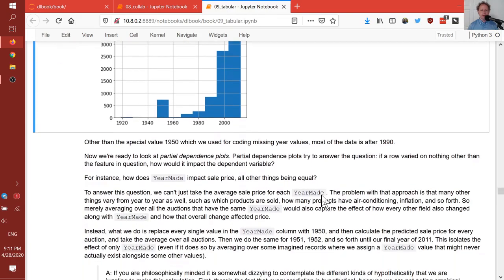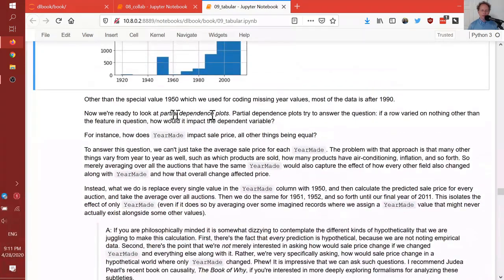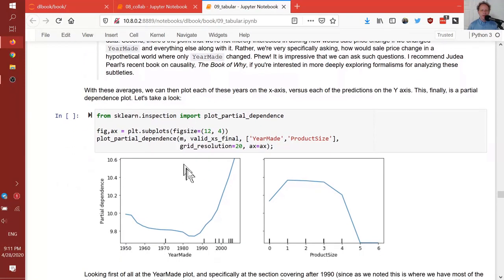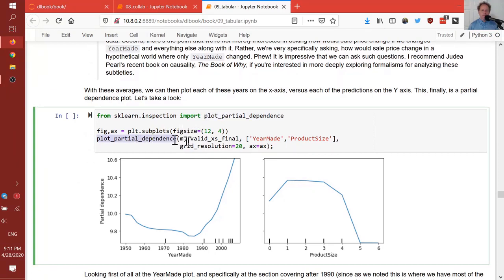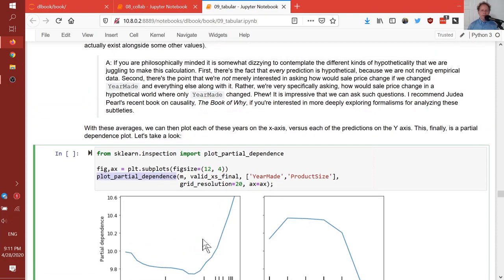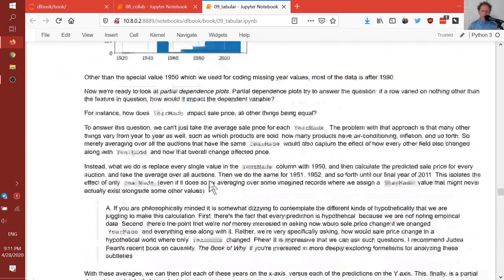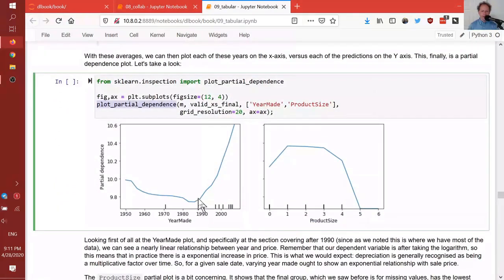So let's now look at something called a partial dependence plot. I'll show it to you first. Here is a partial dependence plot of year made against partial dependence. What does this mean? Well, we should focus on the part where we actually have a reasonable amount of data, so at least well into the 80s, so around here.